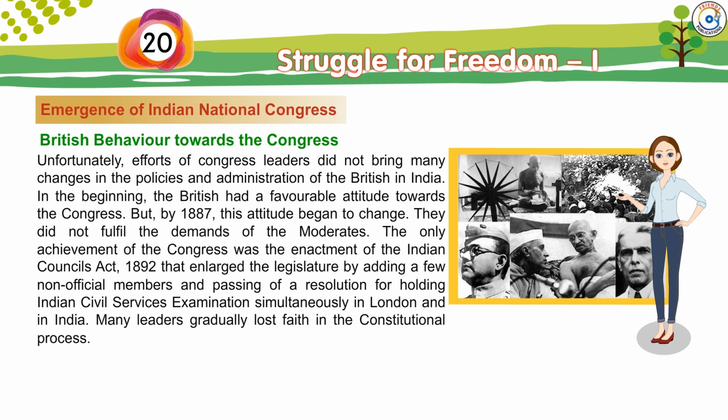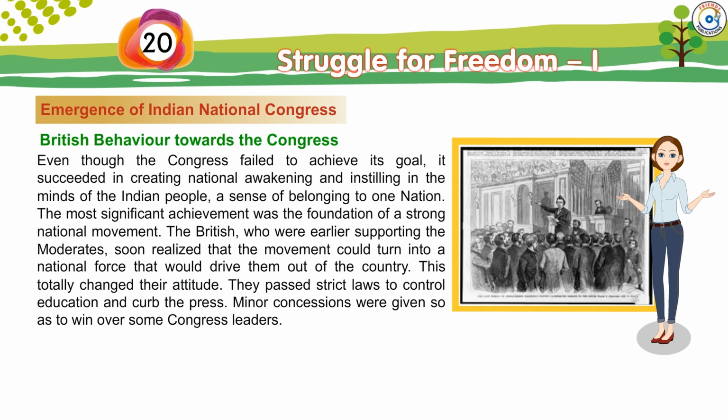Many leaders gradually lost faith in the constitutional process. Even though the Congress failed to achieve its goal, it succeeded in creating national awakening and instilling in the minds of the Indian people a sense of belonging to one nation. The most significant achievement was the foundation of a strong national movement.